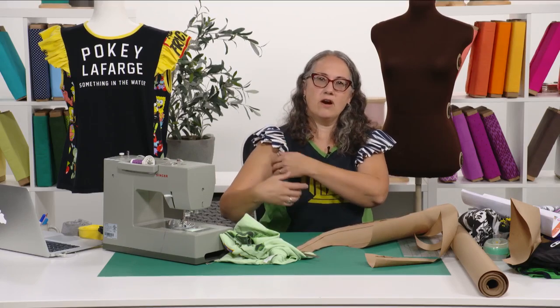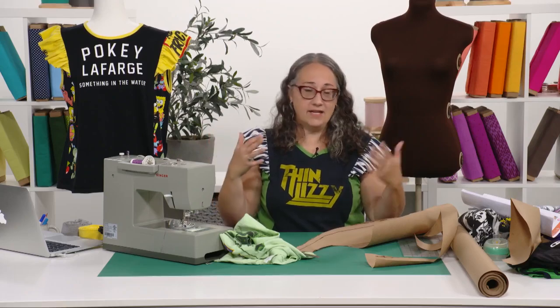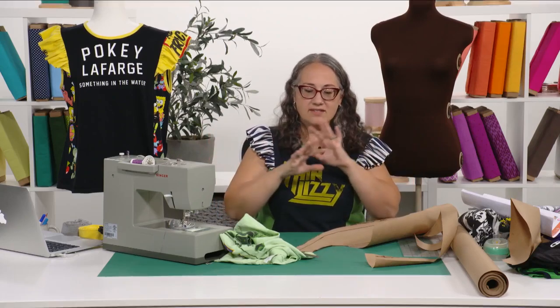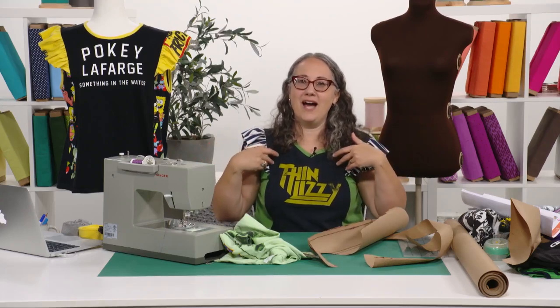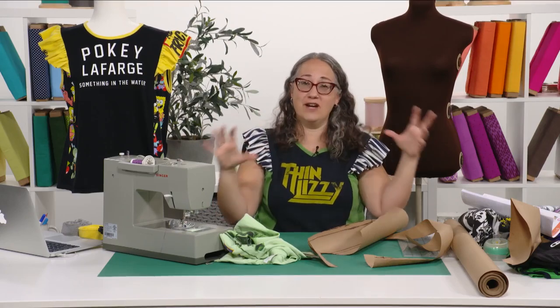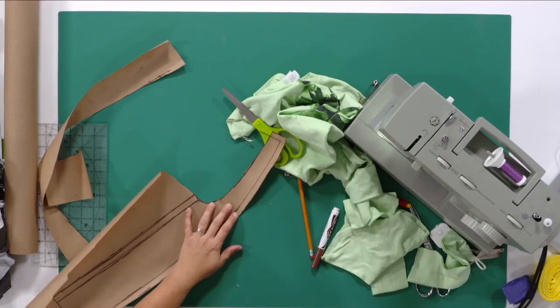What that does is it brings the circumference of your armhole closer to your body here, instead of flaring out and being as loose fitting as a regular, not super close fitting shaped t-shirt. Now because we're tracing this off of a shirt that you have, I don't know what your shirt is going to be cut like. I don't know how they cut those armholes, if it's got a nice fitted sleeve or if it's very boxy. I'm just showing you this in case you're finding that there's a gap here and it's kind of loose at the armhole.